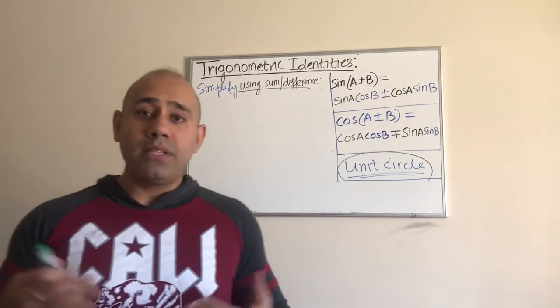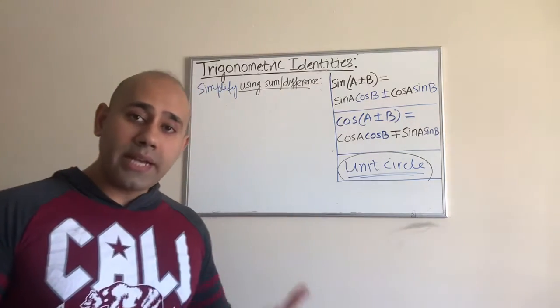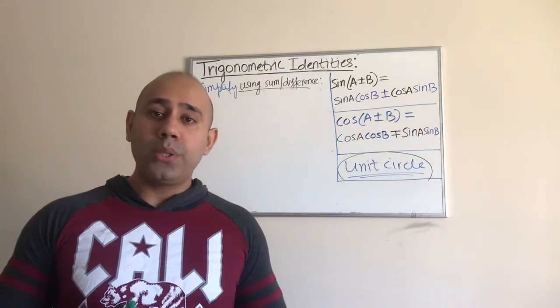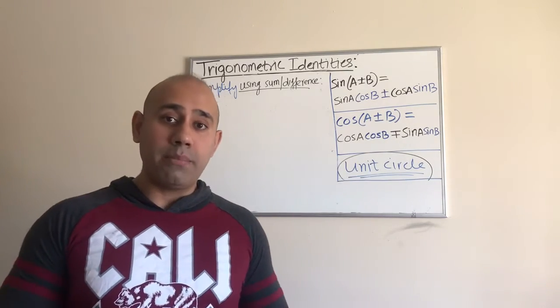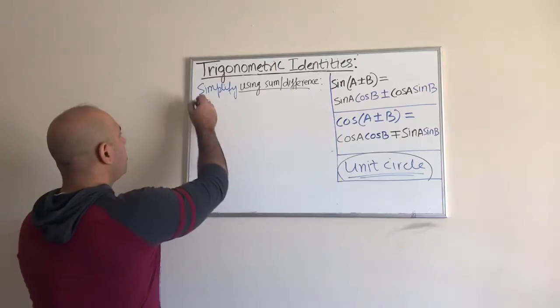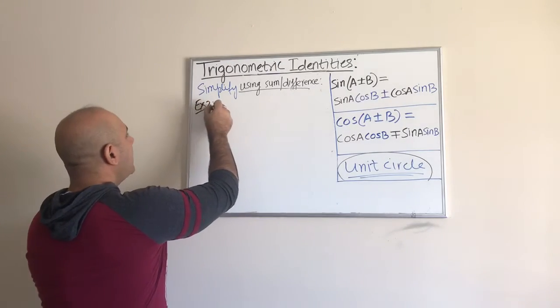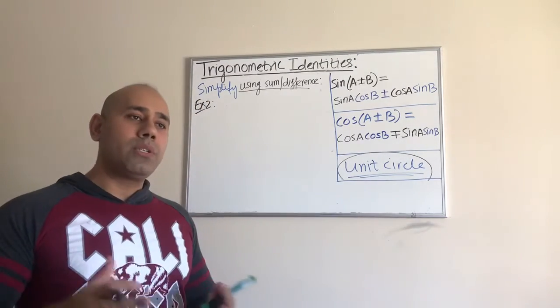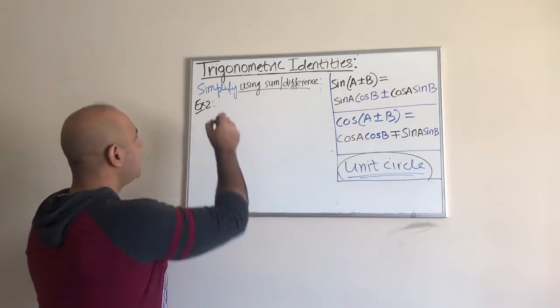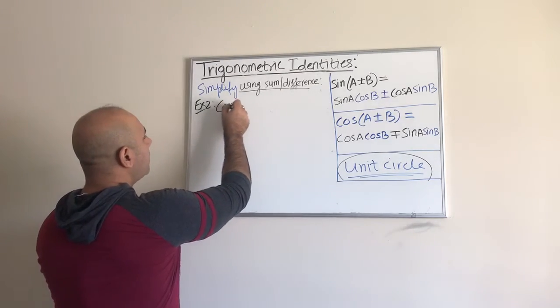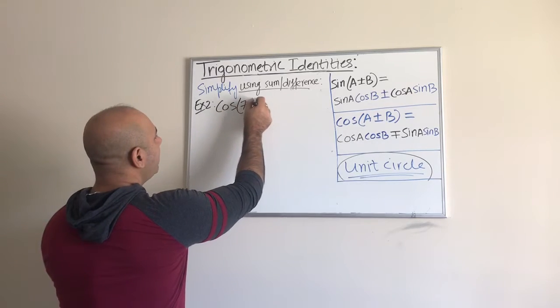Introduction on the sum and the difference formulas. The second example that I'm going to show you here is going to be the cosine of an angle. So let us start looking at this example, okay? So the example 2, we already did example 1 in my previous video, which was the sine of an angle. It was sine of 15 degrees. Here I have another one which says evaluate or find the value for the cosine of 75 degrees.